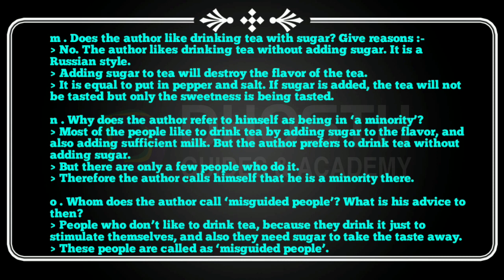Why does the author refer to himself as being in a minority? Most of the people like to drink tea by adding sugar to the flavor and also adding sufficient milk, but the author prefers to drink tea without adding sugar. But there are only a few people who do it. Therefore, the author calls himself a minority.